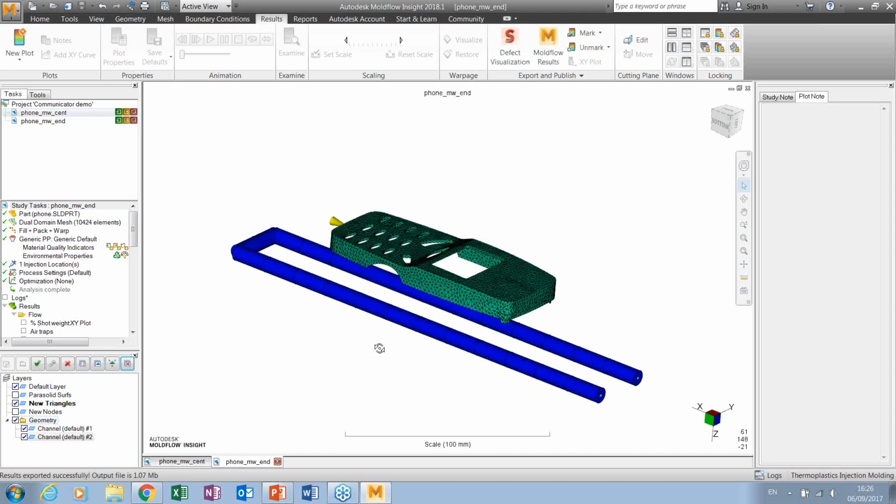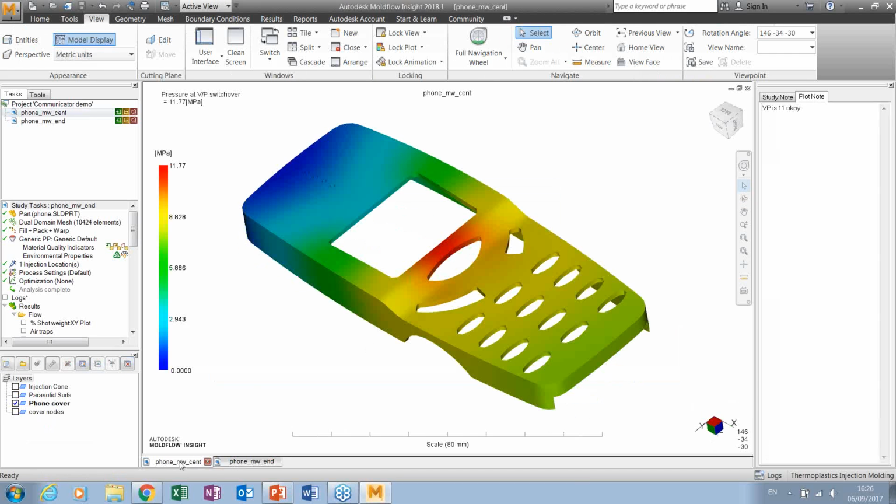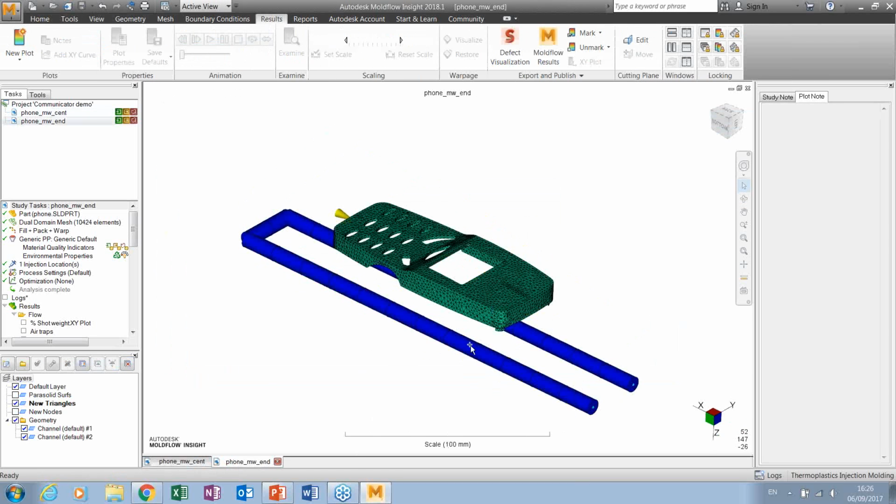Okay, that's that one. And the last thing is exporting two studies, and it's as simple as holding down the control or the shift key. We can only export up to two studies in one MFR file. So if you have a longer list of results and you want to pick which ones, it's the control key, or if they're together, shift, doesn't matter.